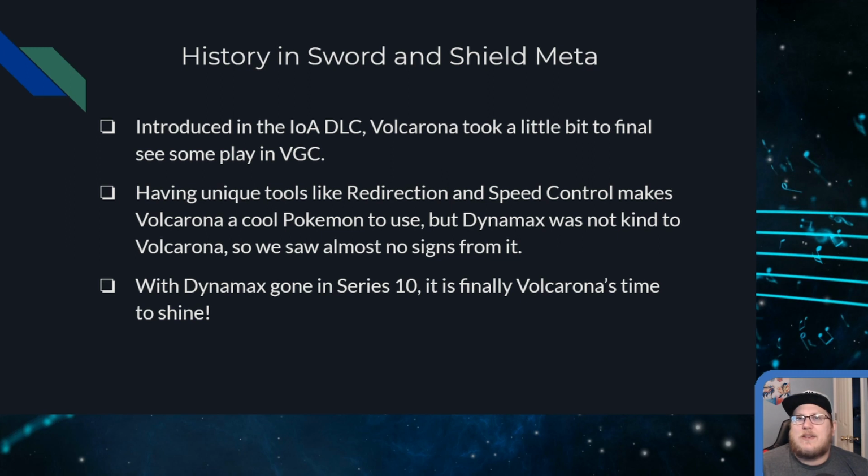Back in Series, I think it was Series 5, we saw Quiver Dance Volcarona, which was a super offensive set that looked to just set up and do the kind of thing that Xerneas is doing in this format, but it never really took off just because of its really big rock weakness.